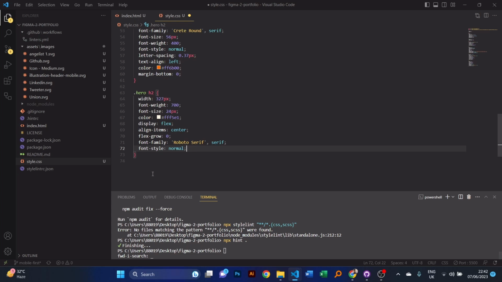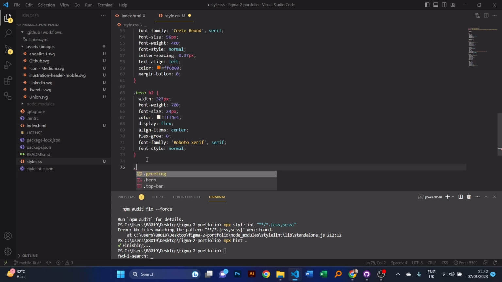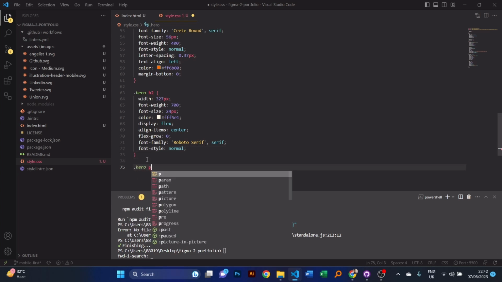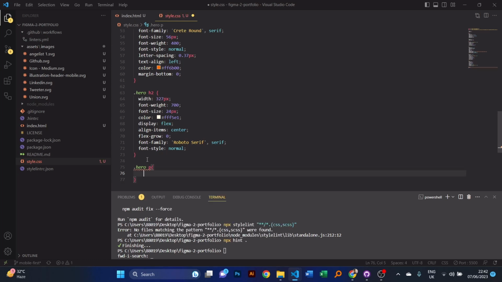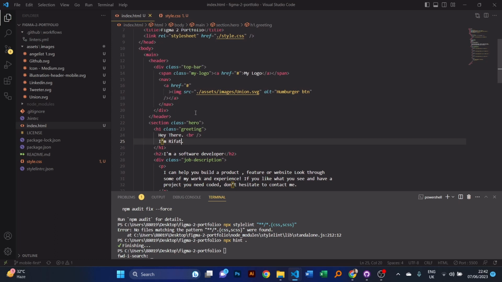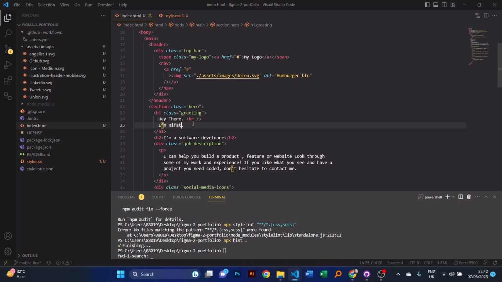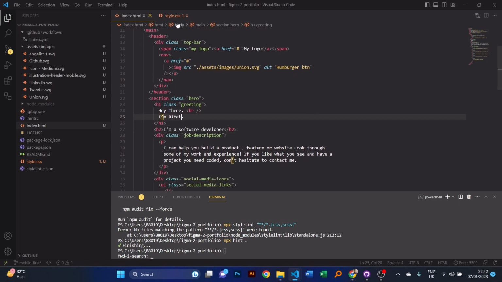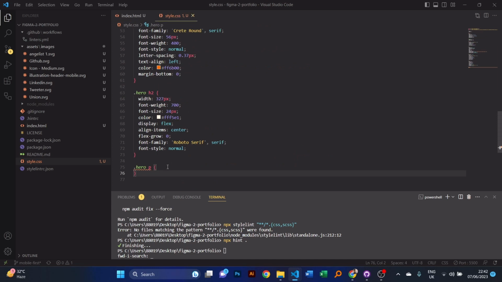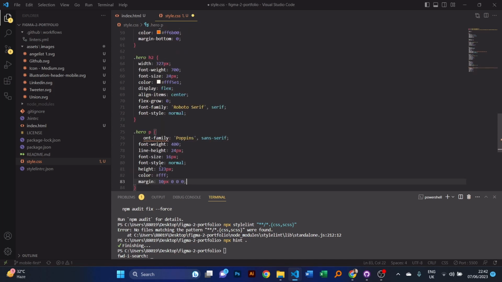Let's go to the, then we select the hero, by doing this we are selecting the paragraph of this class. Like you see, the section class is hero, then there is paragraph, so we are selecting the child element of the parent element. And then let me put the styling of font.